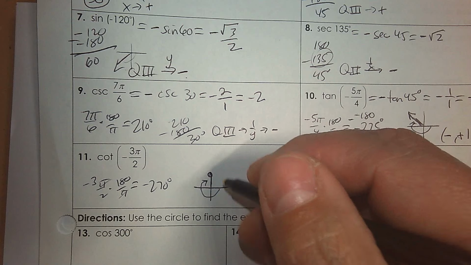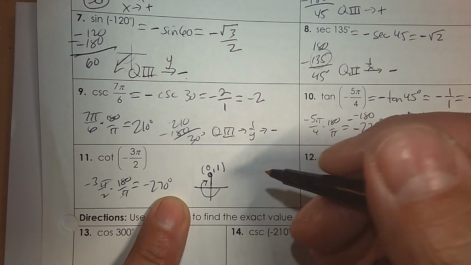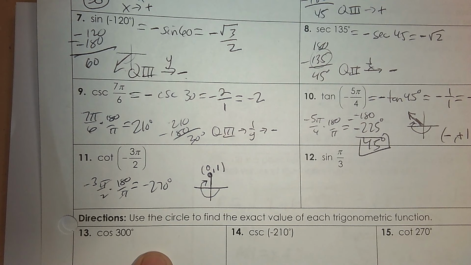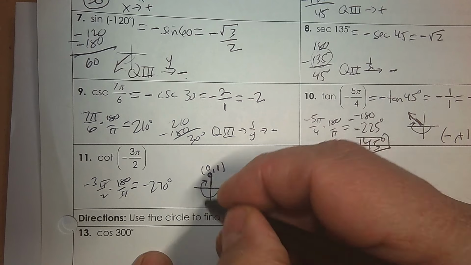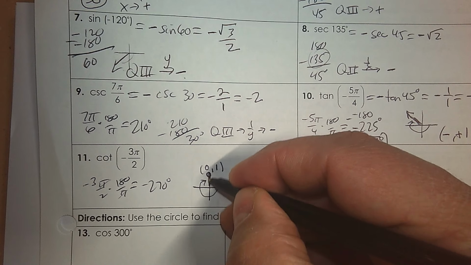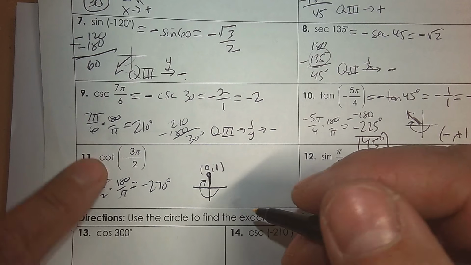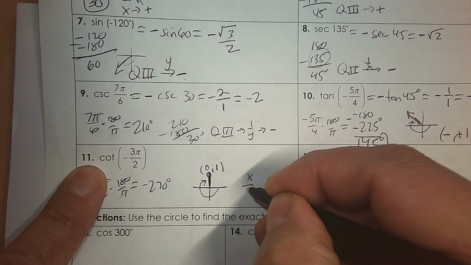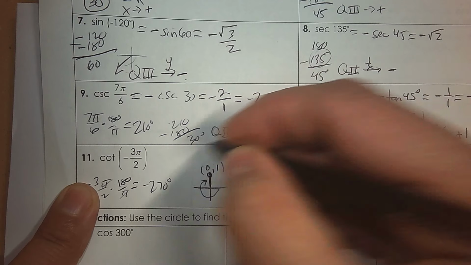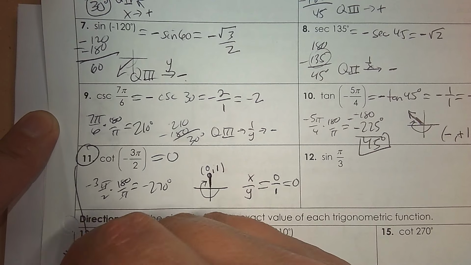So I need to know what that point is. And that point we're going to use, and this is work with the unit circle, that point is 0 and 1. This is the power of the unit circle we're going to use soon. But I want you to think of that radius there to be 1 and 0. And the definition of cotangent is x divided by y. So the x coordinate divided by the y coordinate, and it gives you the answer 0. That one is really more for down here.